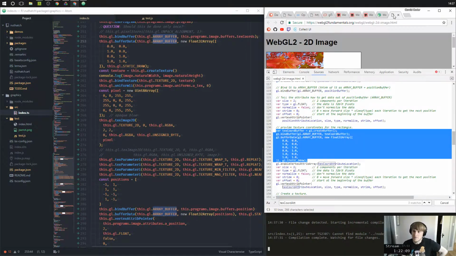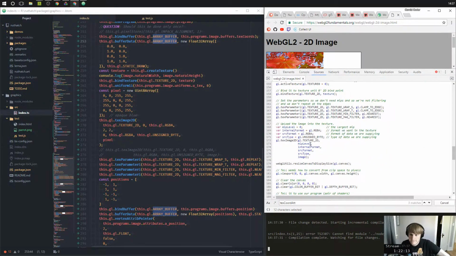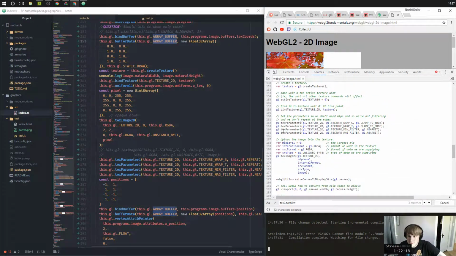Yeah, I have two array buffers. I'm doing something. So here's his array buffer. How does he draw his rectangle?